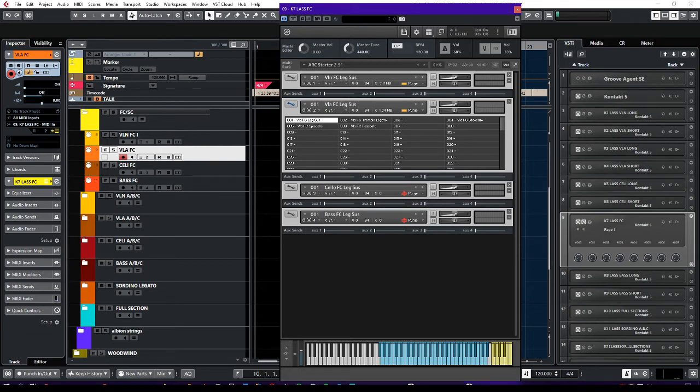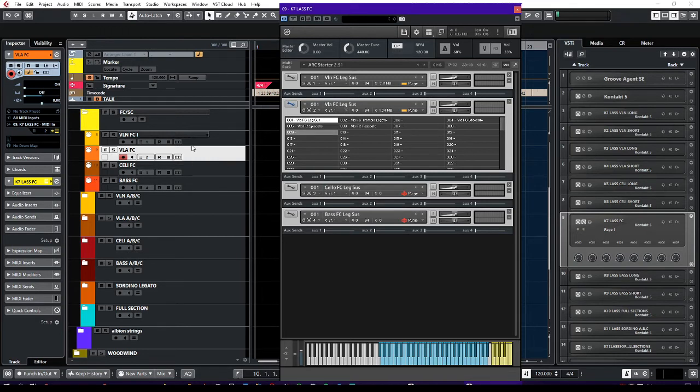The only reason I've done that is, for the sake of being able to control the first chair instruments independently, it's nice to have them on their own output bus. What would probably be more sensible is to have the first chair violin sent to the group channel where all the other violins are, the viola sent to where all the other violas are, the cello to the cellos, and the bass to the basses. I probably will do that at a later stage. It's just a question of routing the channels accordingly.